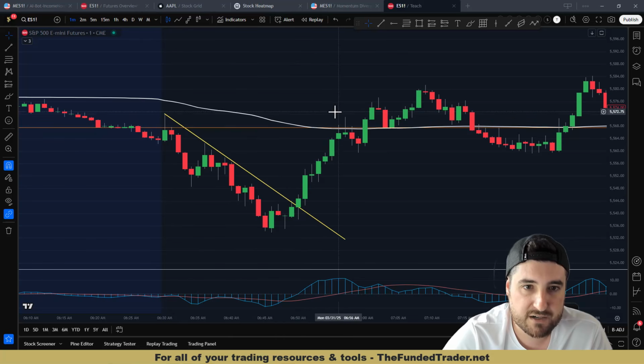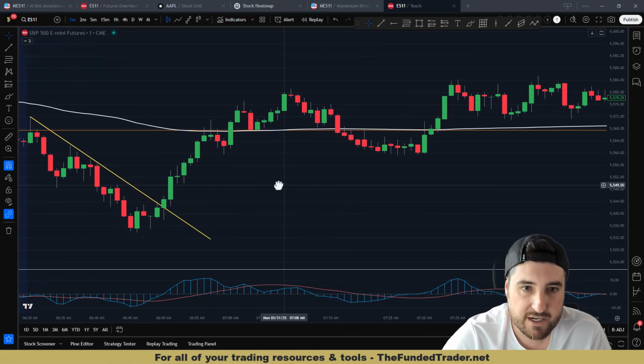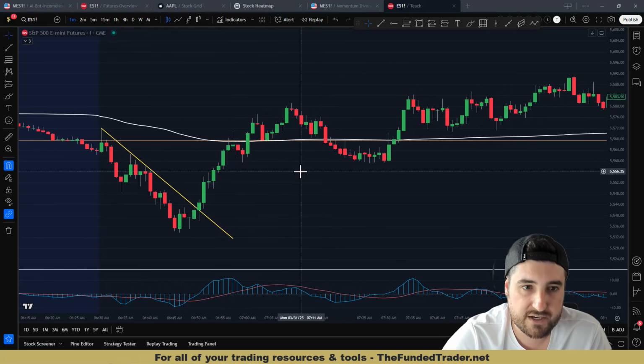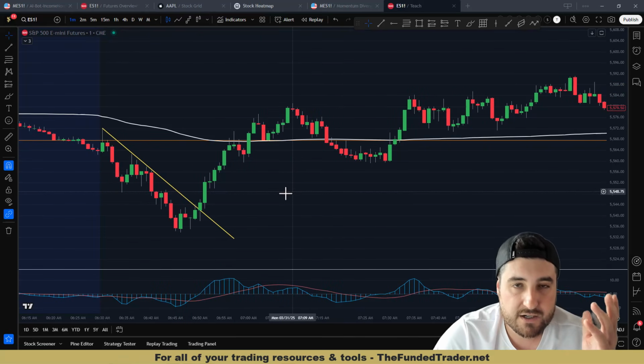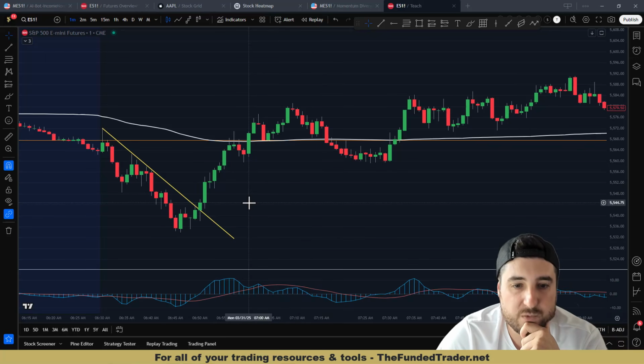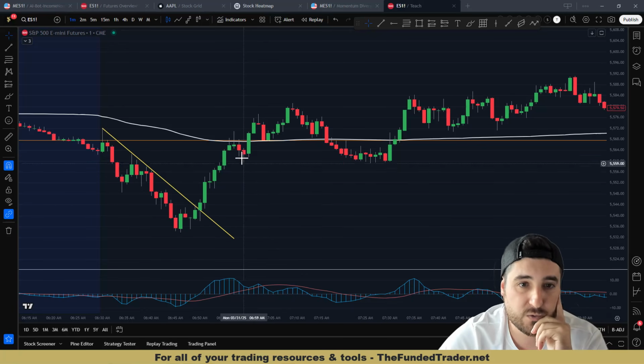Careful with the VWAP, careful with the pivot point, and look what happens. It gets to the VWAP and pivot point, rejects a little bit before it continues higher. So that's a good counter trend trade. And then we could talk through this, and this is a good example that shows just because this is going down does not mean we are actually shifting momentum fully, but there is divergence. So we can't keep taking longs because there is a divergence happening. So we are due for a pullback.